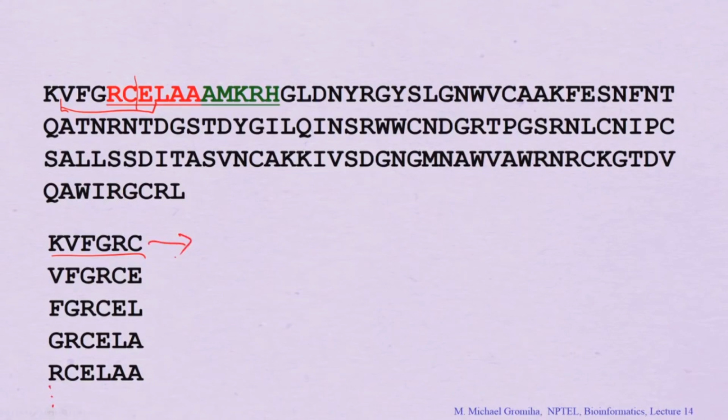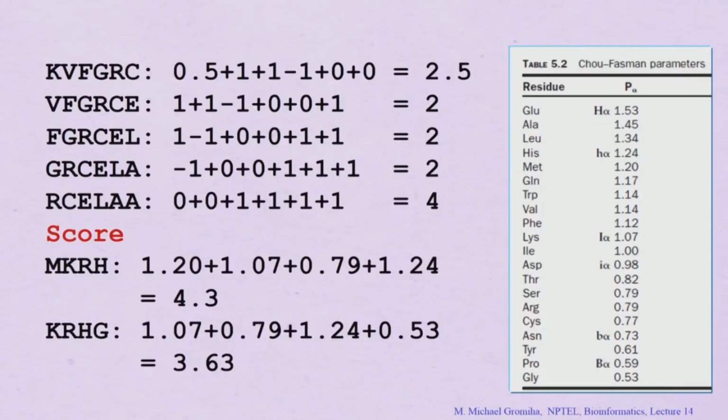Now, you take this one and see the score, right. Instead of just writing the number, we check whether this is 1 or 0. So, for example, this is the table, okay, you can see this is 1, this you put 0.5, this is 0, this is -1. Take the first one, K, this is lysine, which is 0.5. Then V is here, this is equal to 1, then F is here, again phenylalanine, so this is equal to 1, and this G is in this group, this is -1, so we put -1, and R and C are here, this is 0. We assign the values, approximately 2.5, so this is less than or equal to 4, right, this is not part of the helix.